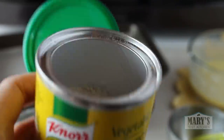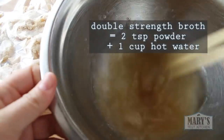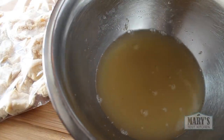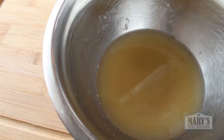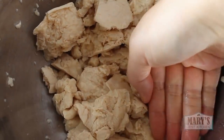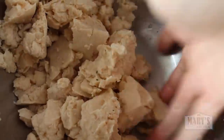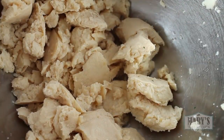This time, I'm just using 2 teaspoons of this veggie bouillon powder. Normally, I would use vegan chicken broth powder or paste, but I'm fresh out and this will be fine, especially with the sauce we're going to have on the top later. These tofu pieces are pretty much thawed, so in they go. You want the tofu to really soak up the double strength broth here. So if you got your tofu really dry in the first place, it should soak up most, if not all, of the broth. And that's one of the keys to making your tofu not taste like tofu, but instead taste like the yummy broth that you have made here.